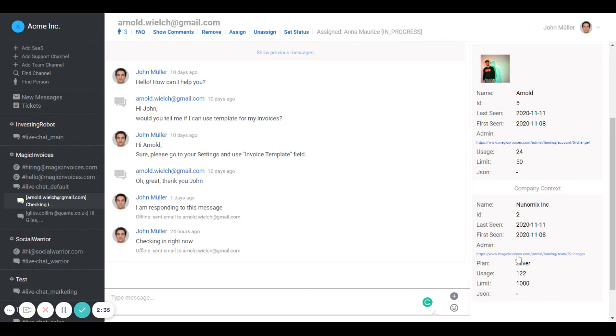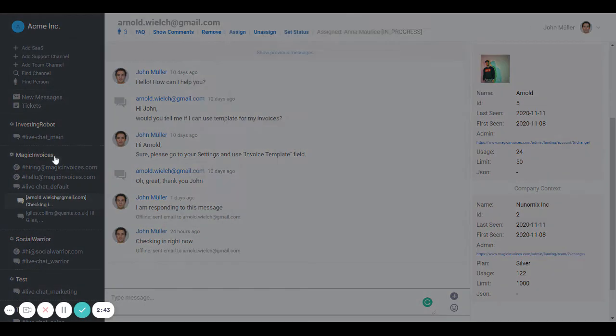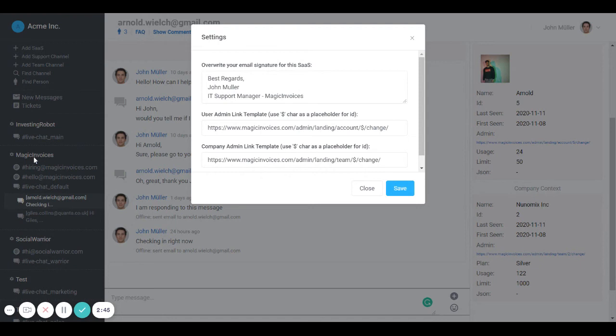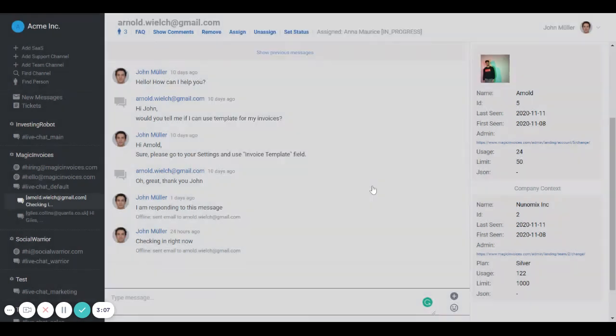Now, the handy thing here is the admin link. You have these two templates that are generated, and this can be generated quite straightforwardly through simply just clicking up here into the settings for the SaaS project, and then you have your user admin link template here, which you add in here and add the $, and that is replaced automatically with the profile ID. So this is really handy, really useful, especially when you have a tricky support ticket and trying to find the bug or recreate the bug. All you need to do is ask the questions and go to the admin page and then do what you have to do in terms of support.